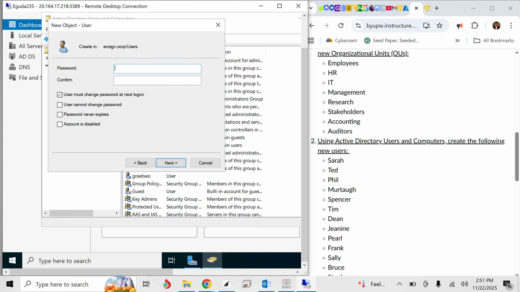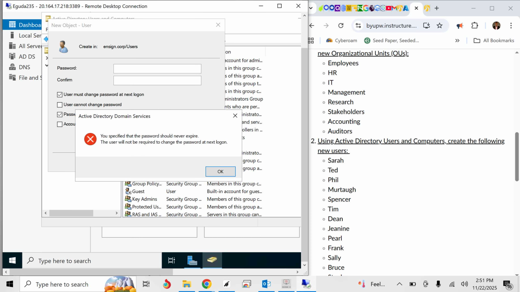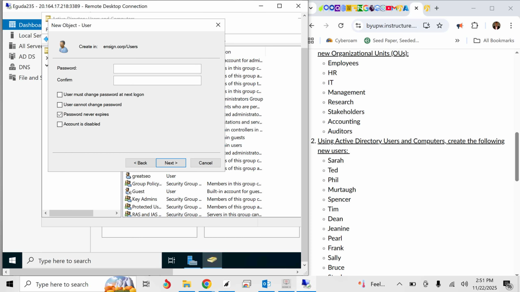Now I want to make this password never expire. With this, the user doesn't need to keep changing passwords all the time. So I can click on next and choose the password. I want to maintain one particular password so that it won't be complicated for me in case I need to enter the password for each user.